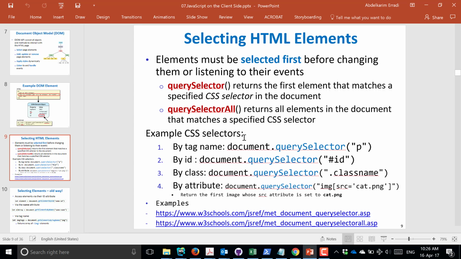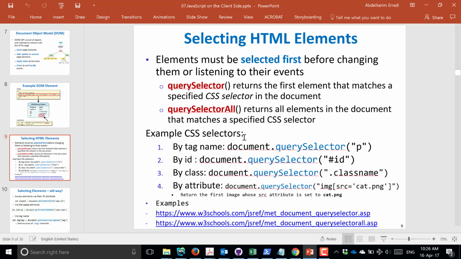Here, I'm selecting an element that has this ID. Here, I'm selecting the first element where the class name is whatever the class name might be. And here, I'm selecting images where the source equals cat. So any image that has source equal to cat will be selected.